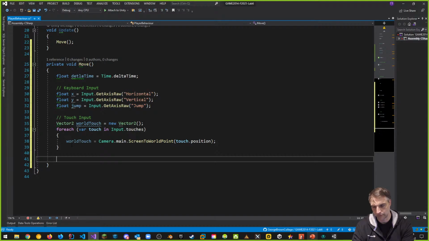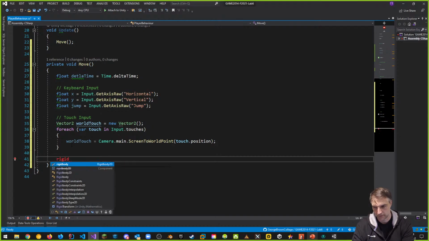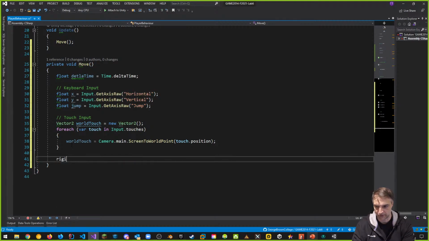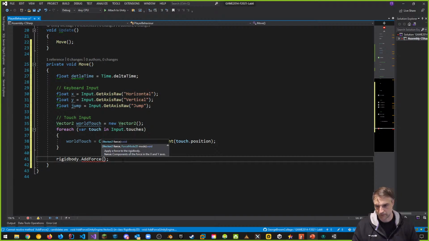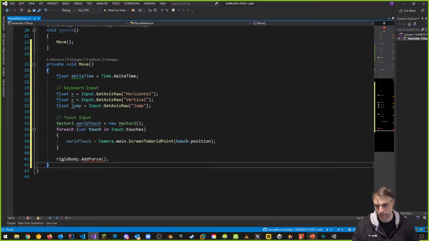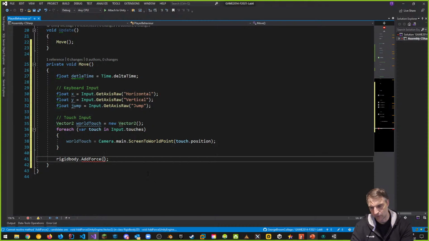So here, what I'm going to do with the move is I want to think about taking my Rigidbody2D, right? So it's rigidbody, lowercase r, .AddForce. And again, what you can see is there are two ways of doing it. I can add force, or I can add force with a mode, right? Adding force with a mode forces us to do it a certain way. And for now, let's just use keyboard input on the x-axis alone, just to see if we can move it left and right. First things first, let's try and move it at all, right?